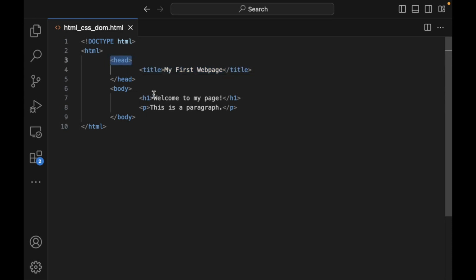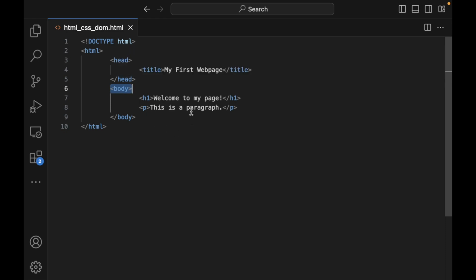An element that is either directly or indirectly contained within an element is called a descendant. For example, this H1 here is a descendant of the body, which is a descendant of the HTML. So you could say that HTML here would be called the ancestor.